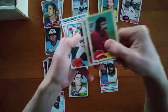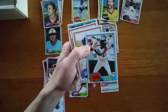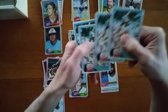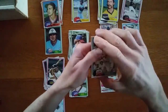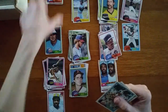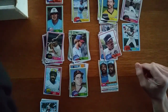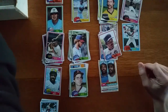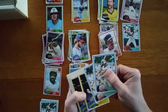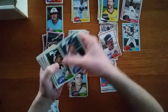Took a couple of years after my mom started buying me cards. Cesar Cedeno, a Red that I was pretty infatuated with from a fan standpoint when he came over to Cincinnati. Took a couple of years for me to really embrace the hobby and the game. So I remember watching a baseball player softball tournament, something like that, in early 1983. And I thought, this is kind of springy. I'm ready for spring. And I got the baseball bug watching that. Went home, dug out my baseball cards. Some of these guys that we're looking at here were amongst those in what I was looking at. And I decided I better go out and buy some new cards. And it was all downhill from there for me.